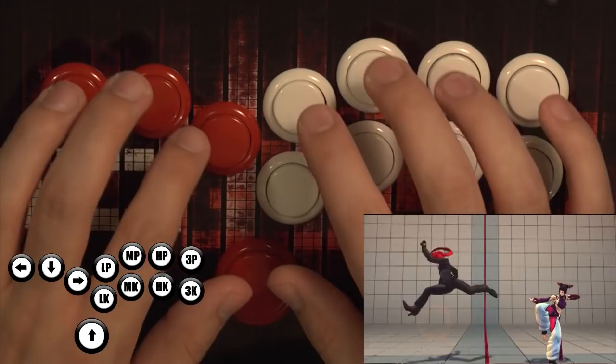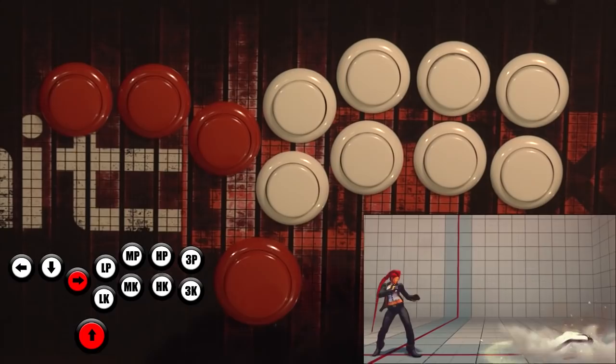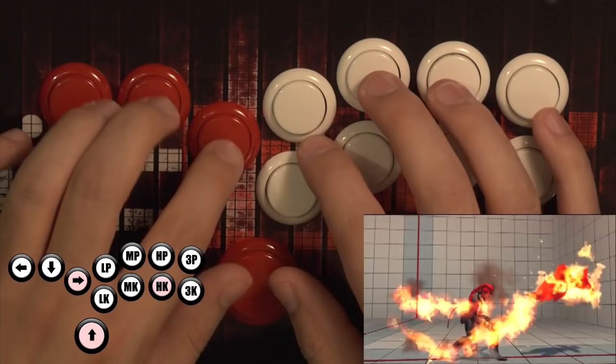Finally we'll end with some Viper motions. Her burn kick is quarter circle back with a kick, but if you want to speed that up and stay lower to the ground just simply roll quarter circle back to do burn kick motion and then press forward, jump and kick. So you store the burn kick motion until you're off the ground.